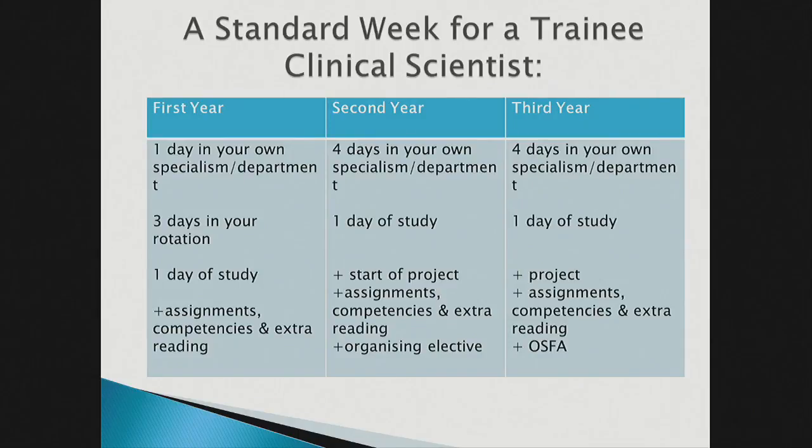So that 1 day of study is, as much as you're grateful for it, it doesn't cover half of what you need to do, so you're going to have to do a fair bit of outside extracurricular stuff, especially with your assignments and all the competencies that you need to crack on with. And obviously extra reading as well, because some of you guys, for example, Kent came in, you know a fair bit about cardiology, but you felt like you had to do a fair bit more of reading. Yeah, definitely. I was definitely nowhere near the level I'd want to be. It's taken a while to get there.